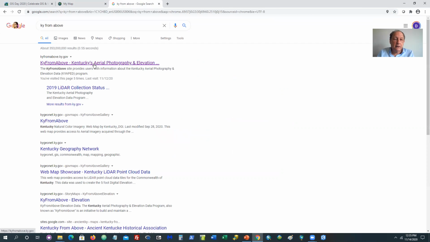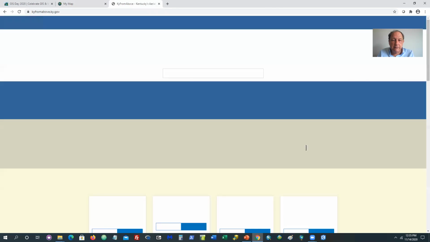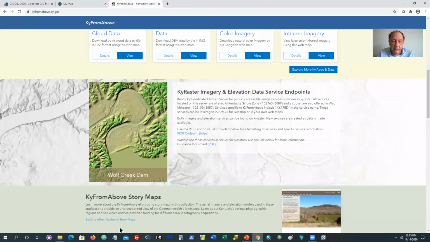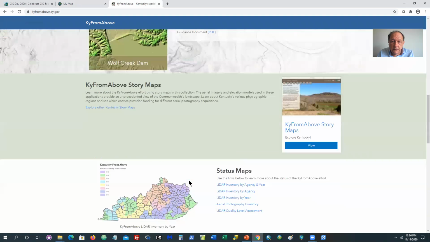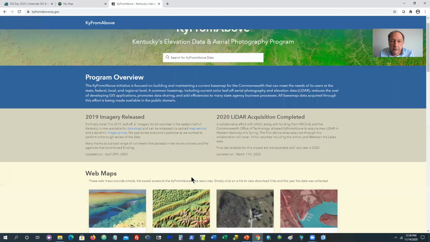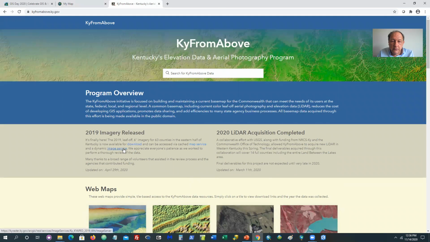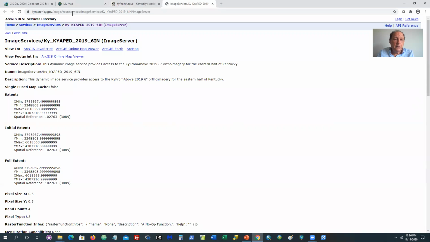There's aerial imagery, high resolution aerial imagery, and it can be okay. Okay, for example, this.